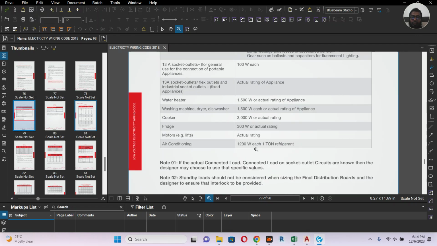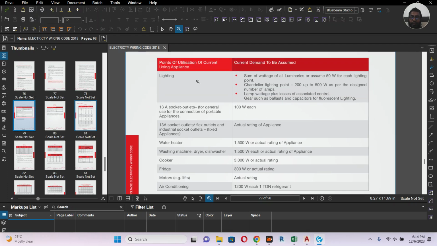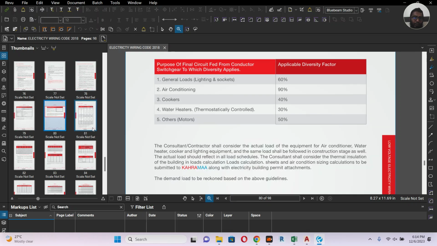You see here 2100 watt each, one ton refrigerant. And here you see 13 ampere socket outlet 100 watt each, and the light chandelier 200 up to 500, and the normal luminaire 50 watt. This is what I used. And this is the diversity factor.